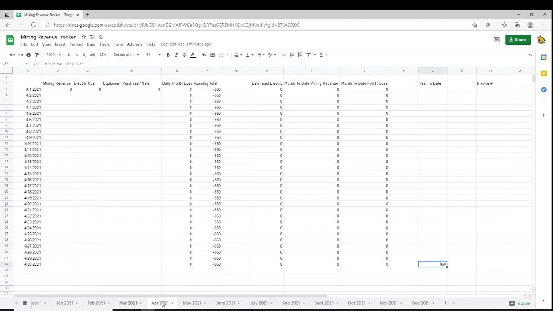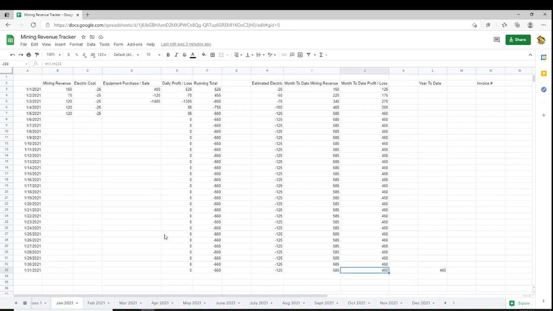It's already ready to go. All the formulas are already plugged in, like you can see up here. So you don't have to do anything to make this work. You just have to start plugging in your figures. So I feel like that's pretty cool. I worked, I don't want to say too hard on this, but I did put a decent amount of time into it because I wanted to have something tracking my revenue so I could see it.